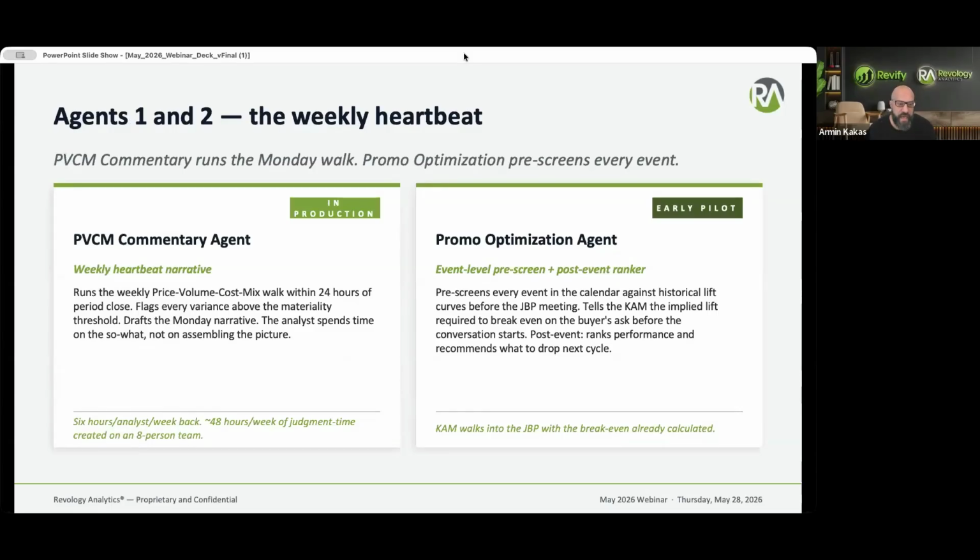We can go to the next one. I'll try to flip through these fast so Enrico can close us out. So we talked about the mix management, or price volume cost mix, agent. Again, this could be something that automatically does its work every month. Every week is overkill, but every month it would send out a report that tells sales and finance what they need to pay attention to, why gross profit is down, what it is driven by, what you need to do about it, and run some scenarios. If you were to increase, I'm making this up, the distributor allowance, here's how it would impact mix and profitability, and therefore that's our recommendation.